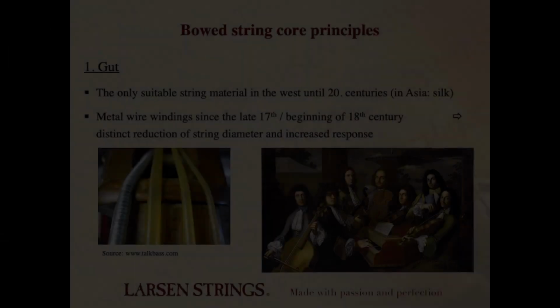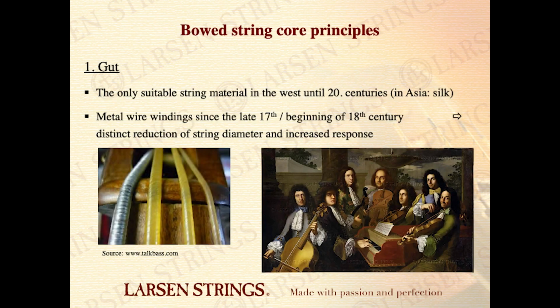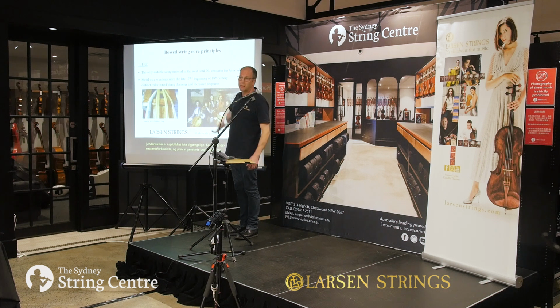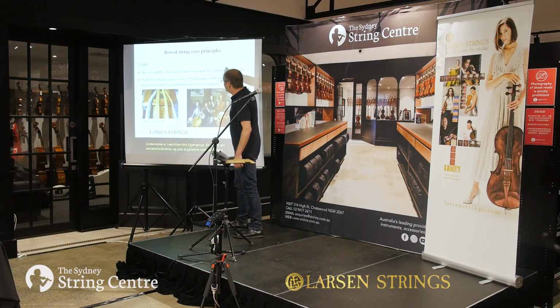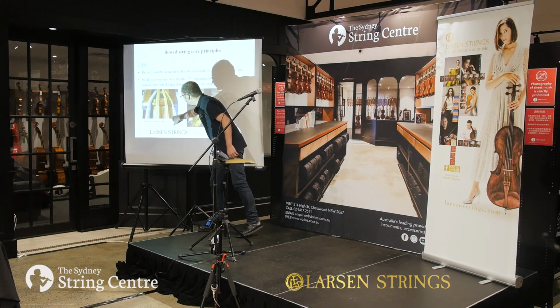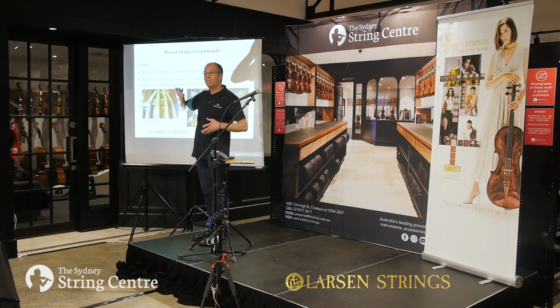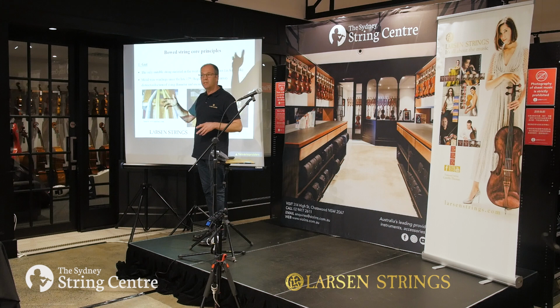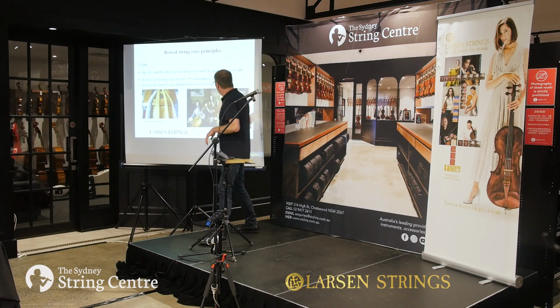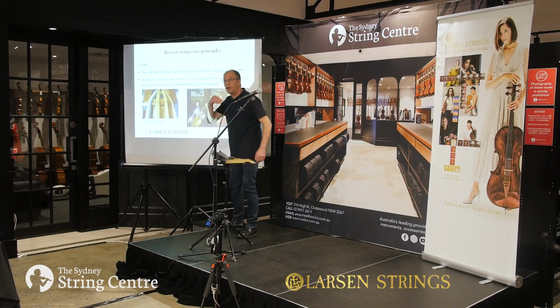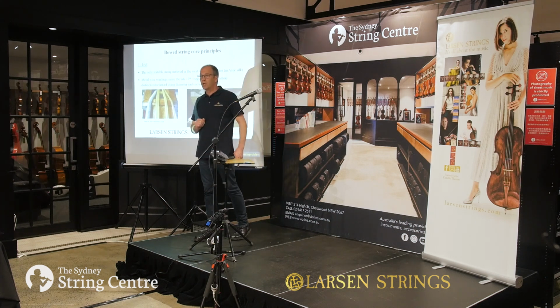Gut strings. Up to the beginning of the 20th century, this was the only material we used in Europe. In Asia it was silk, but all the composers we have, when you look at classical music, Baroque music, the classic time in Vienna, the Romantic, it was gut. And when you look here, here it's already wrapped around. The wrapping of gut was developed approximately when Bach and Handel were born, that means 1675, 85. And here you can see in a very old picture that on the cello, this musician has a silver-bound C string already.